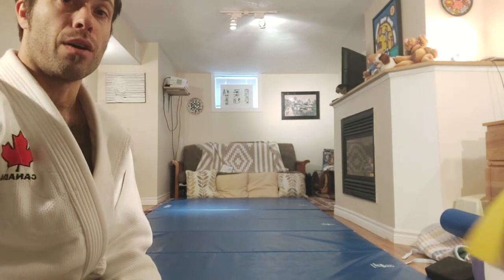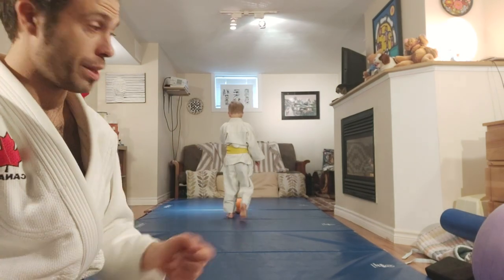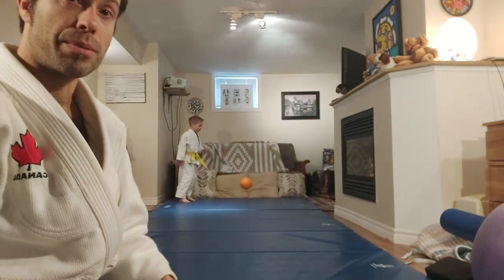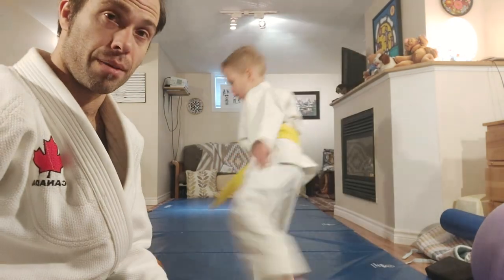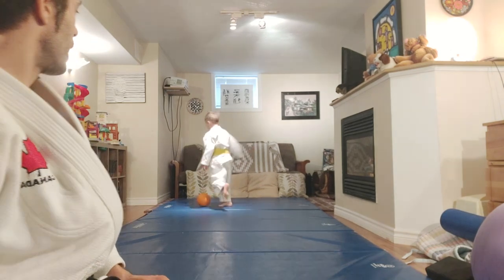And we will break up the class into a warm-up and then some ukemi. We will practice some uchikomi, which is with the bands and the belts. So if you have some extra bands or belts at home and some other obstacles like noodles and blocks and even blankets, you can use them for obstacles. So first we'll start by bowing in. So let's line up.